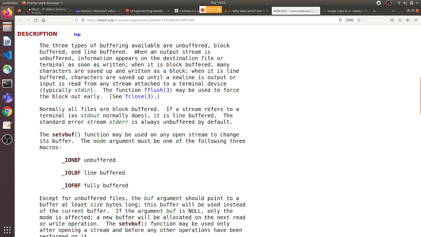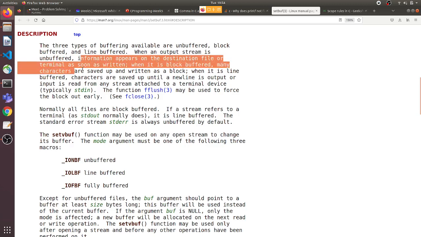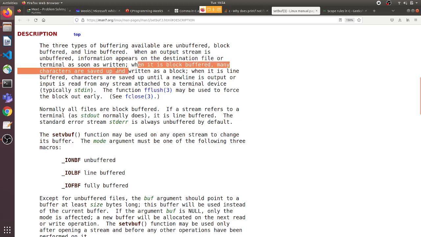So when an output stream, in case of this program, the output stream is the standard output. Another example of an output stream is the file. You can either write to a file or you can write to a terminal. When an output stream is unbuffered, the information appears on the destination file or the terminal as soon as it is written. When it is block buffered, many characters are saved up and written as a block.